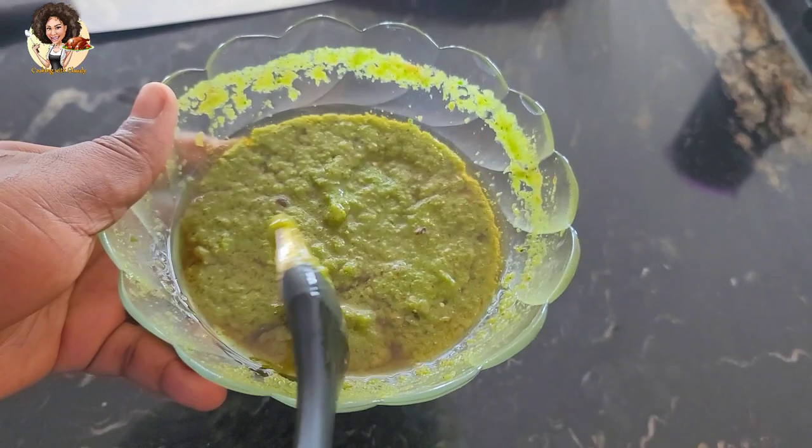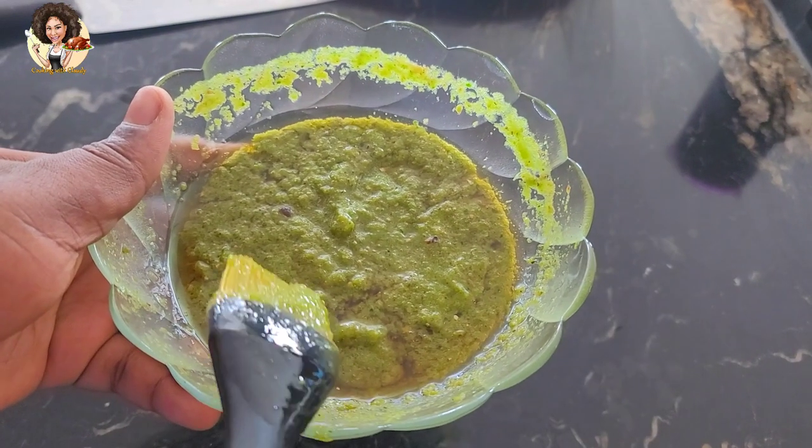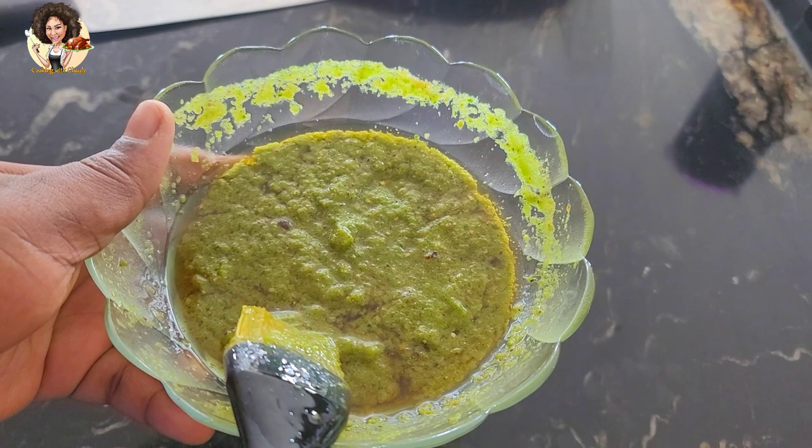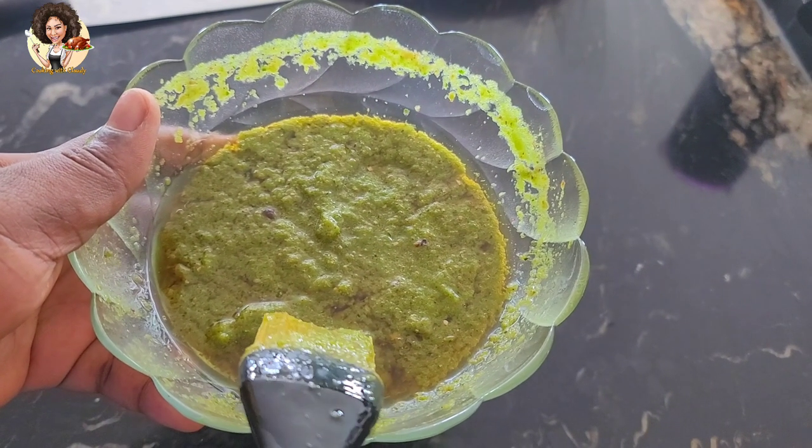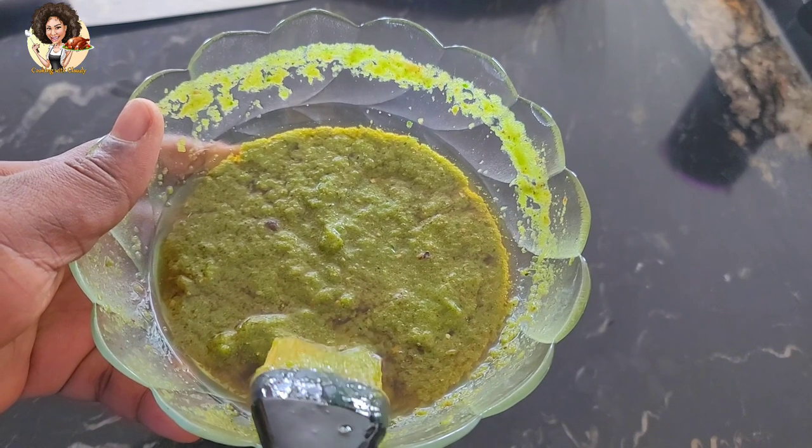For the remaining seasoning, you can cook it for 5 minutes or microwave for 5 minutes. You're going to be using the cooked seasoning to apply on the fish during and after grilling.